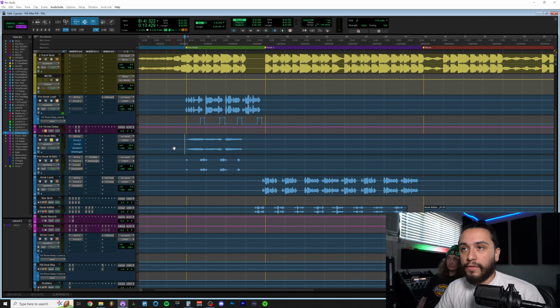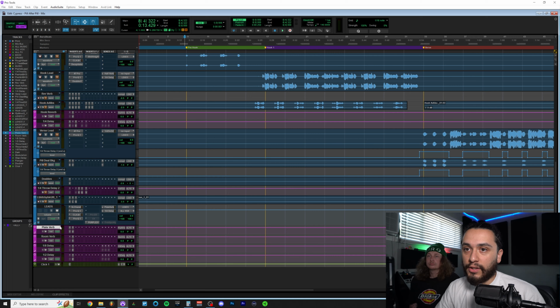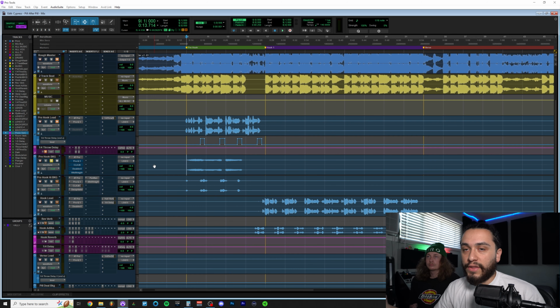You're still hearing a little bit of the reverb because it's routed to the leads and the leads are still routed to this, so you're still hearing a little bit of this plate verb, but otherwise it's pretty much dry, it's just dead in the center. So how do we go about fixing that to make it sound more unique like the Don Toliver style?